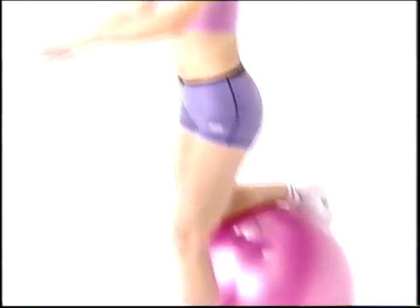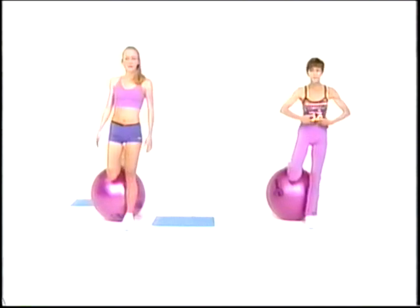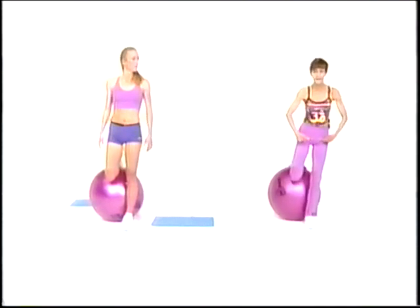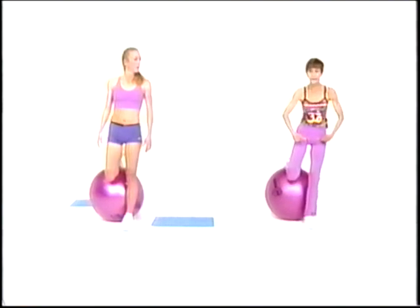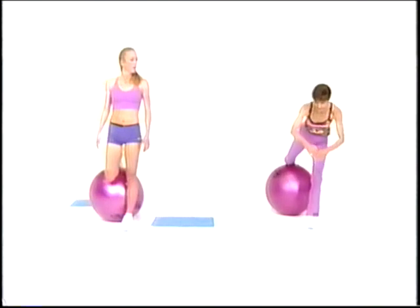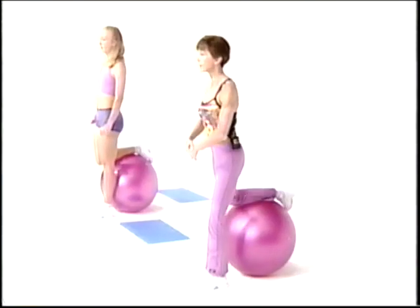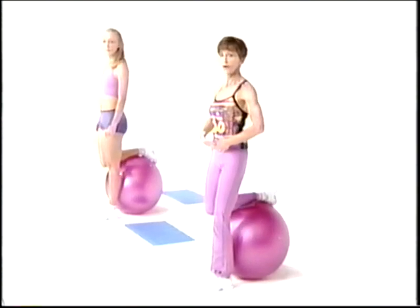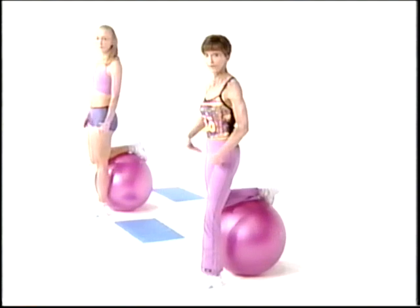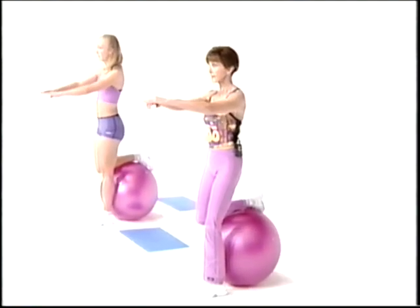Great. And back up. Now, sometimes folks don't distinguish between bending at the waist and bending at the hips. This bend is from the hips. So what you don't want to see is this crumpled over. Keeping a flat back. You keep a flat back and your trunk as erect as possible. So the bend comes from here. Let's try a couple slow first. Put your hands out to counterbalance.